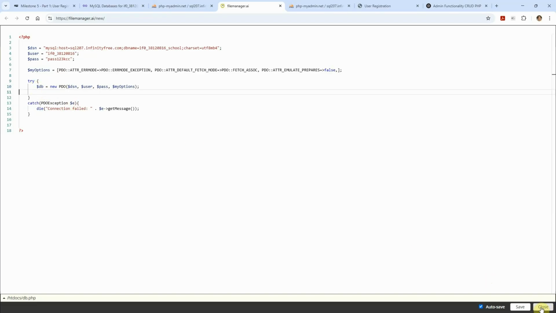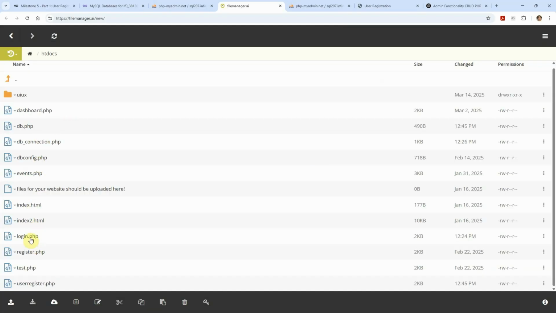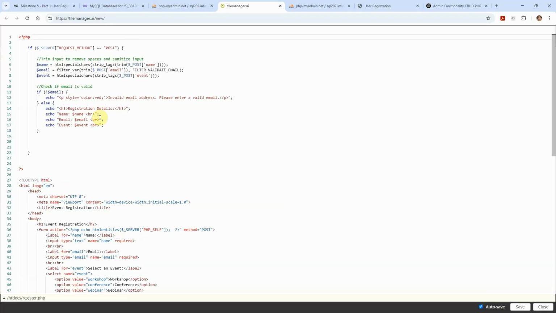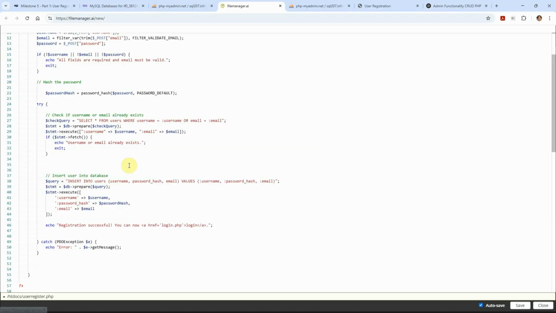Now let me show you where I actually utilized it. Is this what page is this? No, this is not what I wanted. User registration. Okay. All right.